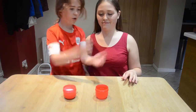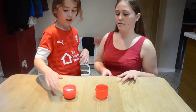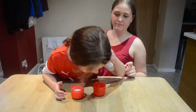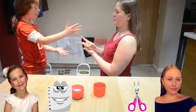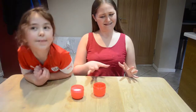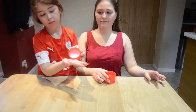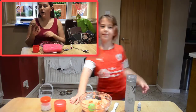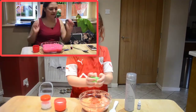Okay, guys, now we're going to do rock, paper, scissors, shoot to see who gets the winning one out of these. Okay, you ready? Rock, paper, scissors, shoot! I win! Okay, so I think I'm going to pick clear glue. Then I get the worst glue of all. Let's get started! Okay, so we have 5 minutes to make our slime pretty. Our 5 minutes start now. I don't know where to start because it's just a mess.